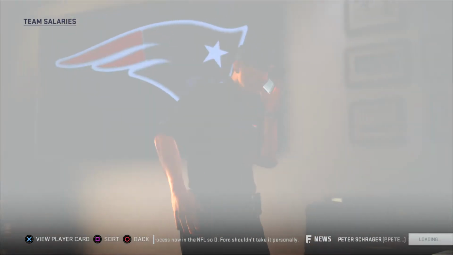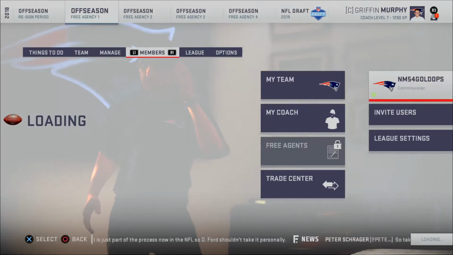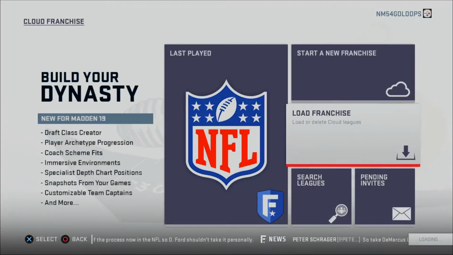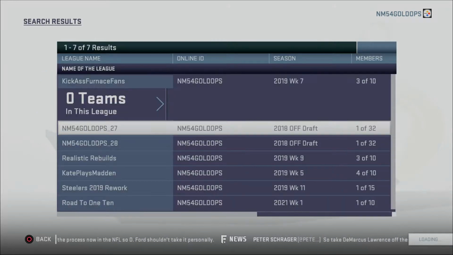So I'm going to take you out of this franchise. I'm going to go to test franchise 2. And I'm going to show you guys the difference. So keep in mind the Chiefs and the Rams were bidding on like all of those different free agents. So we're going to go ahead and load up the second test franchise.